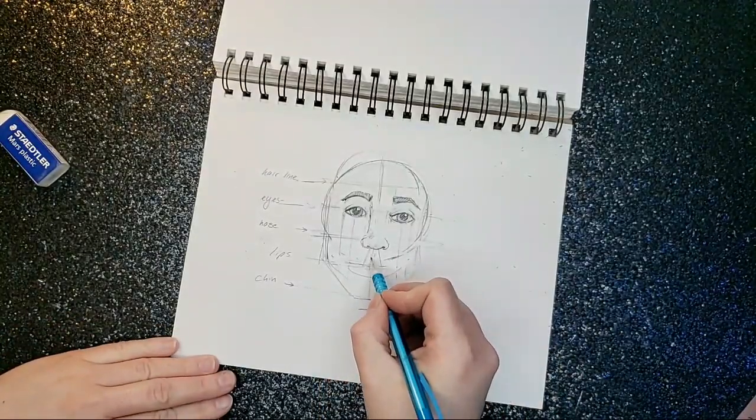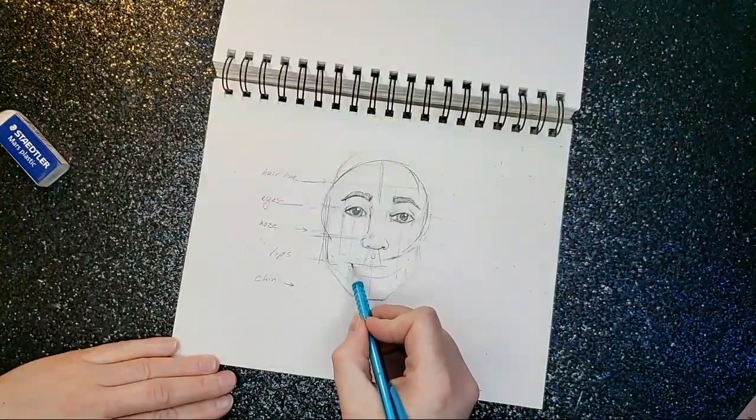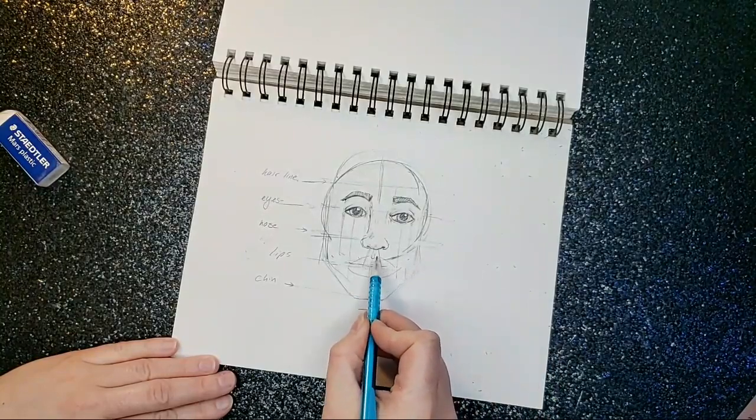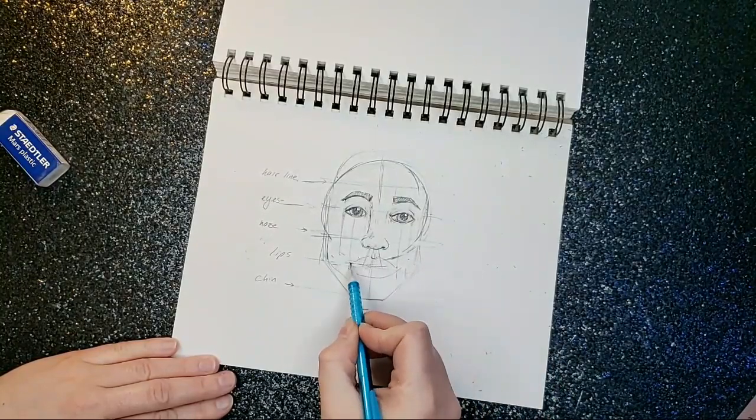Now I'm going to start by adding a little bit of a Cupid's bow, dragging a line down to my lip line and the little tack marks I made for the corners of the mouth.